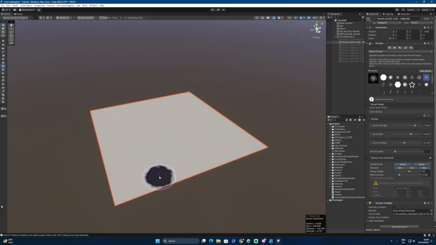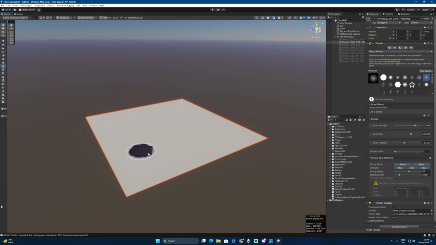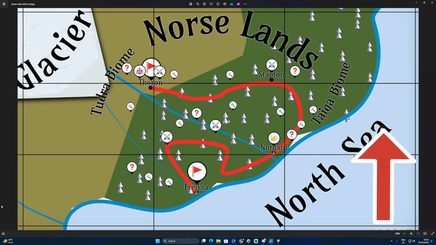After selecting the block on which you will be working, you will take a reference from the map which we have created for the demo scene. So right now we will be working on this block. I would also recommend taking reference from the internet about the biome you are working on. So if you're working on a taiga biome, tundra biome, glaciers or beachside, you can take reference about the land from the internet.